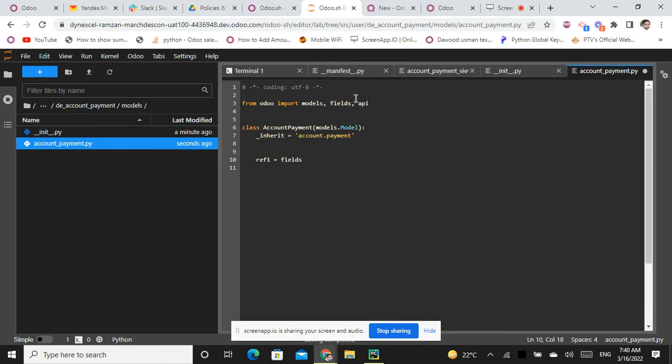So in this particular case, in our previous versions like 13 or 12, we specifically used underscore as well from Odoo. In the latest, as you see in default creation, Odoo is no longer giving us underscore. So if we do not use underscore, it's also working fine. In that case, if we are facing any discrepancy, we can use this underscore as well.